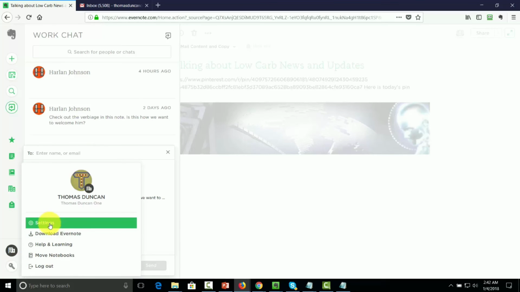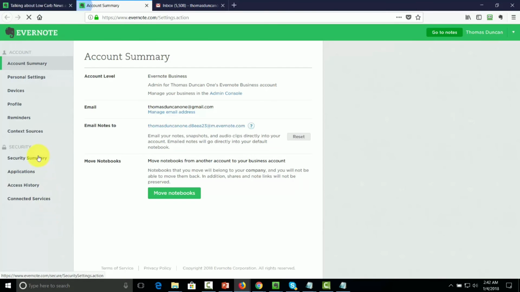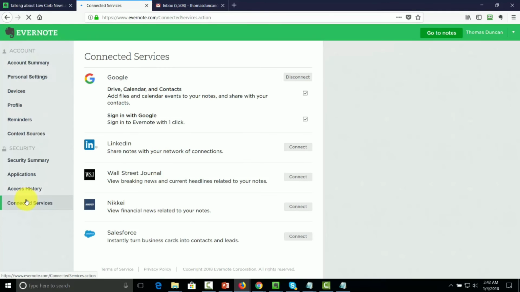Specifically, we're going to need to go to the settings. And one of the first things you're going to notice is that we have a certain number of connected services. First, our connected service is going to be our Google Drive, and that actually connects our contacts. And if we have those contacts, they're going to be part of our Evernote if they have an account. Another way to get more of our contacts would be for us to connect inside of LinkedIn. So when we make that connection, we'll be able to multiply some of our connections.